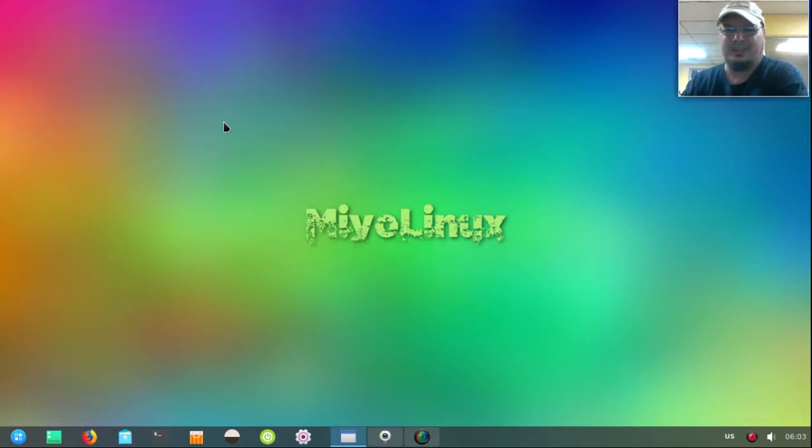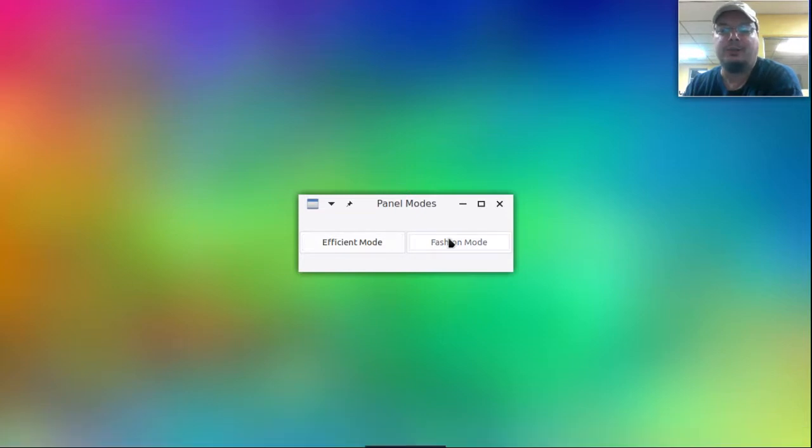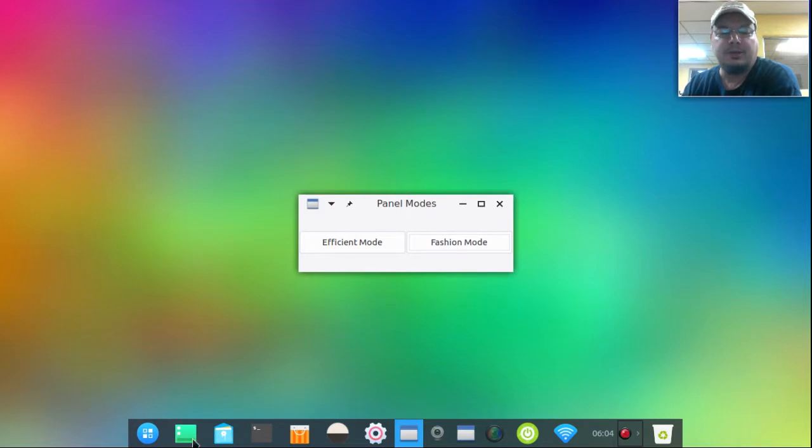Okay, anyway, I made all these launchers to be able to use them on the panels, and the same launchers in fashion mode, same ones.